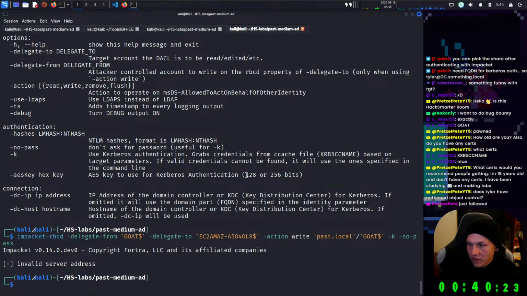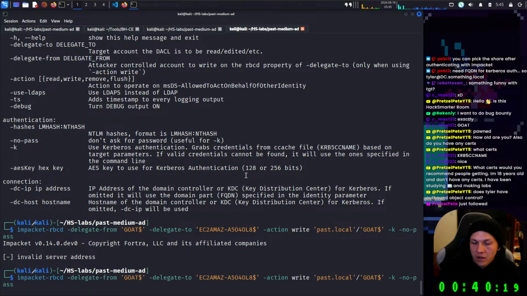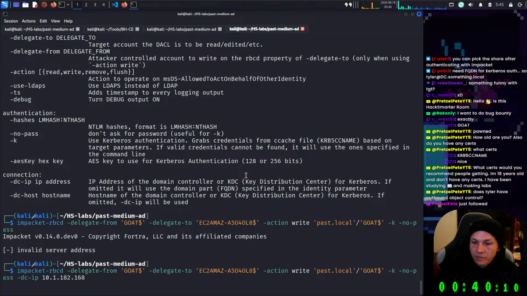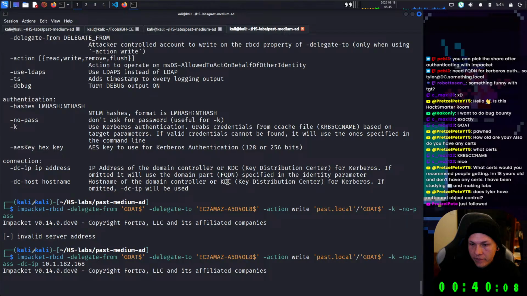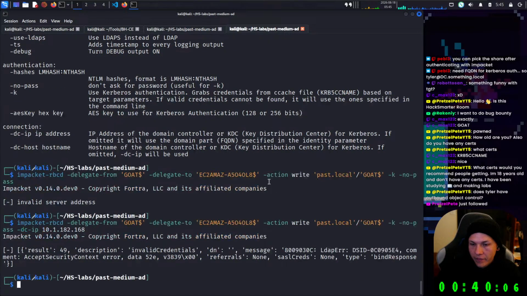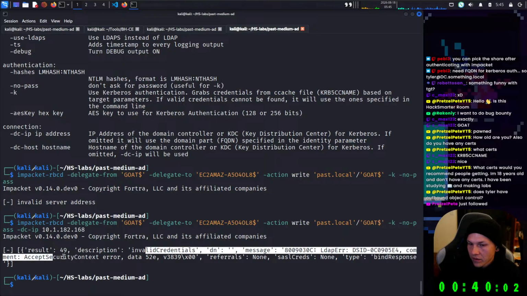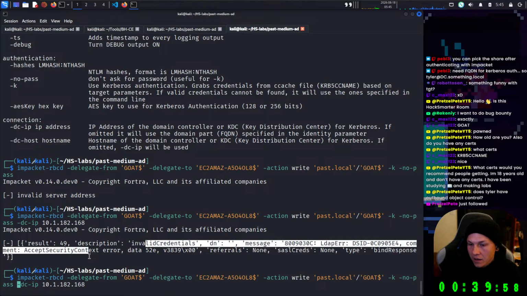Invalid server address. Let's add the DC IP, 10.1.182.168. Invalid credentials. Oh. Like a fool.